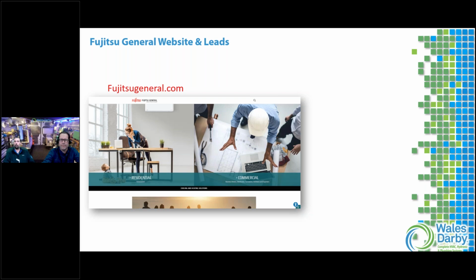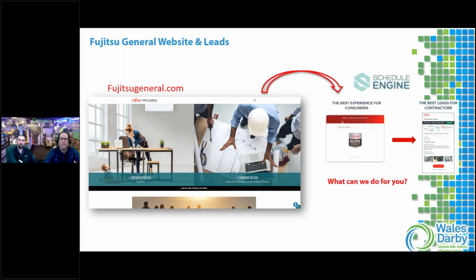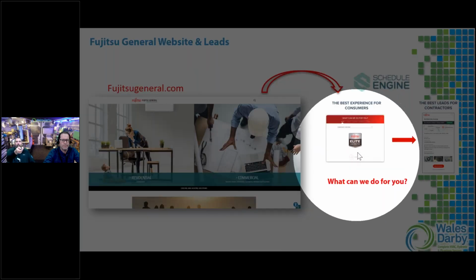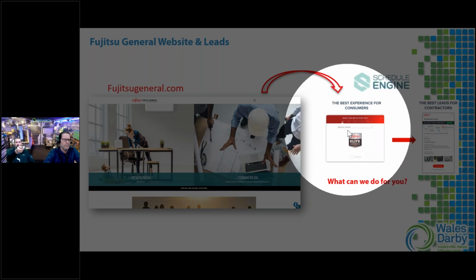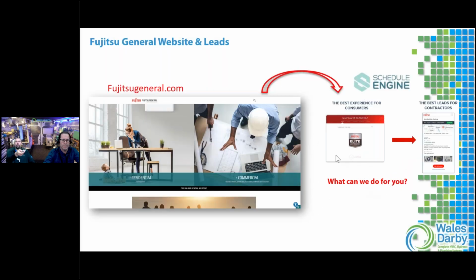One of the things you'll notice is that main screen where we have it broken down from residential and commercial. Once we click on residential, as a homeowner, you're hit with, right off the bat, as soon as you get onto the website, they're asking you, what can we help you with? And it looks something like this, this little transition screen here. So when you see this guy pop up right here with the elite badge, this is what the homeowners are seeing. And that question up at the top in the little letters is, what can we do for you? And that's where it all starts.